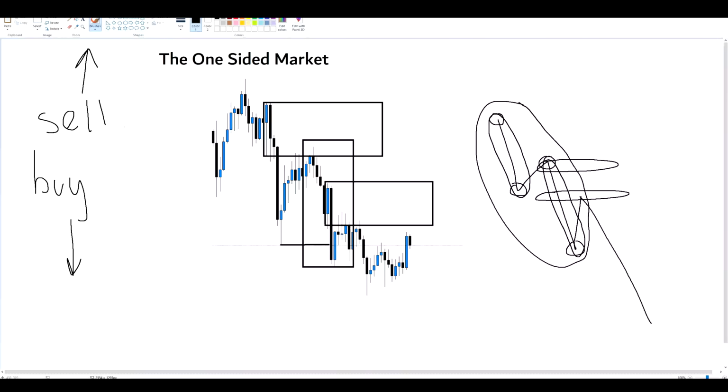When things are way too expensive to buy, what happens? The market starts selling off. And when things are way too cheap to sell, the market starts going up. This is when we buy. Now, in this case, when the market reaches, we're going to be using this example right here, the market must have reached a level where it was way too expensive to buy and price was just too high to sell. So what the market makers do is they reverse price. They say, okay, let's reverse the market down now because we have intentions to buy, but we can't buy right now. We can't buy because things are way too high.